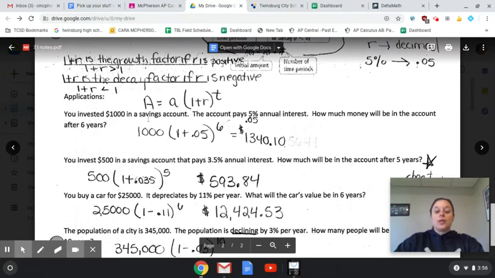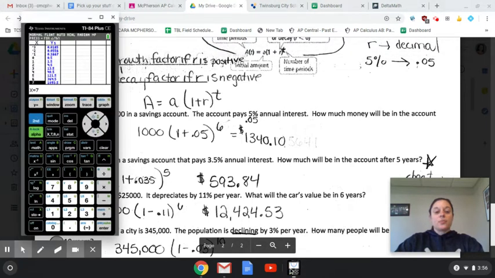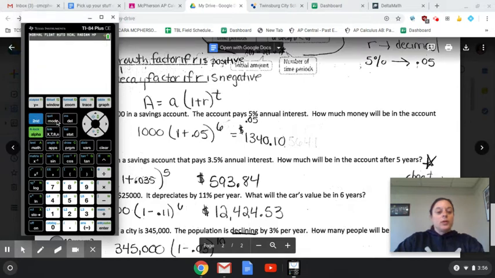So this is what you would enter in your calculator. If you have your calculator close by, just to make sure you're comfortable, go to your basic home screen. The nice thing is we really don't need graphs for this. You're just using the calculator, and you can use it on your Chromebook if you need to figure out this amount. So you're going to put your initial amount, then your parentheses. You can type 1 plus 0.05, or you can just type in 1.05, because you know when you add 0.05 to 1, you get 1.05. Then end your parentheses, hit your exponent button, and then put your years. After 6 years, you would have $1,340 and just above 9 cents.